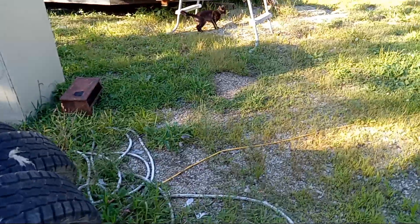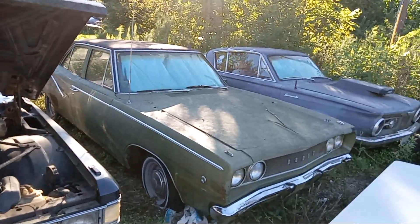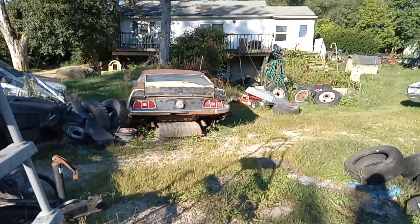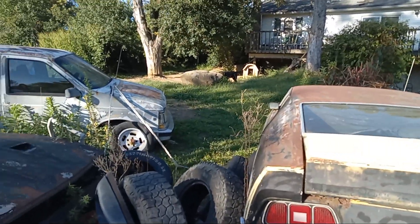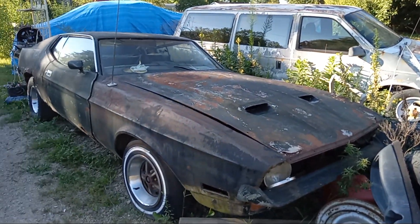I need to spray that before I try to shut that hood — I opened it up. 76 Fleetwood Coupe de Ville. 68 Dodge Coronet. 65 Barracuda. Over here we got the great '72 fastback — I like to call her Eleanor. She's got a big block in it, 429, that me and my son put in together on my 40th birthday 20 years ago.